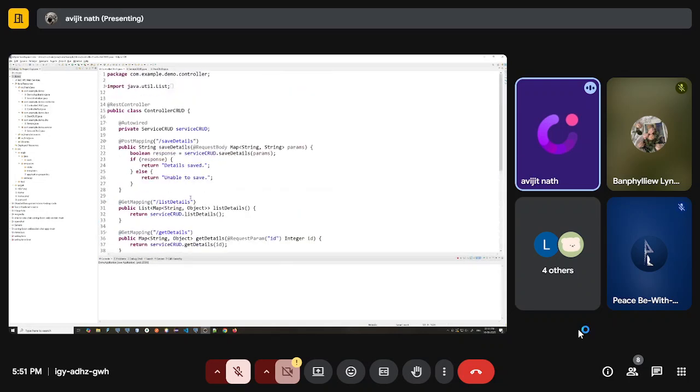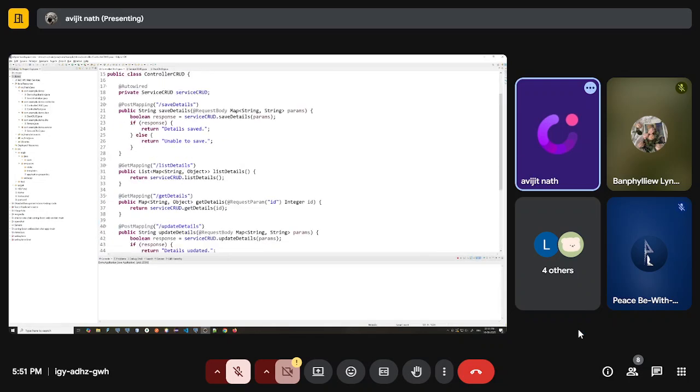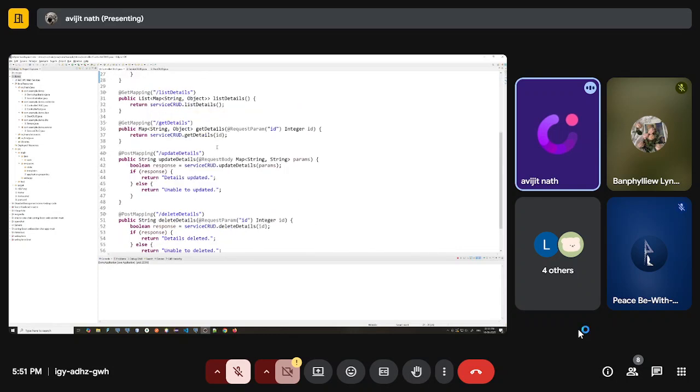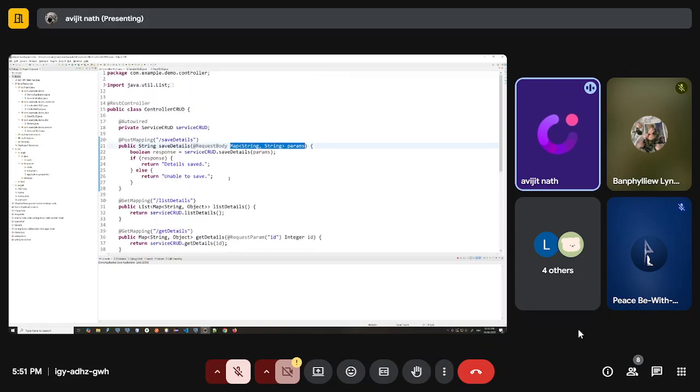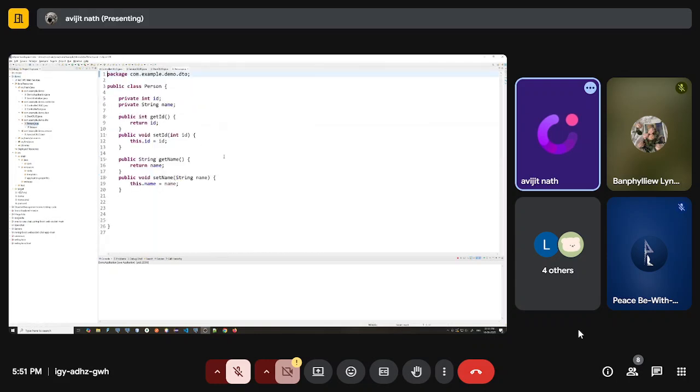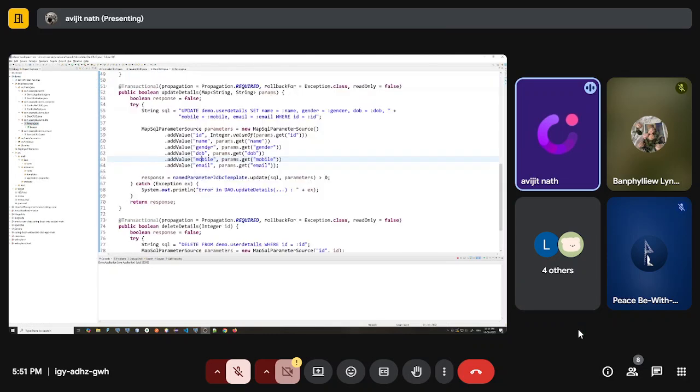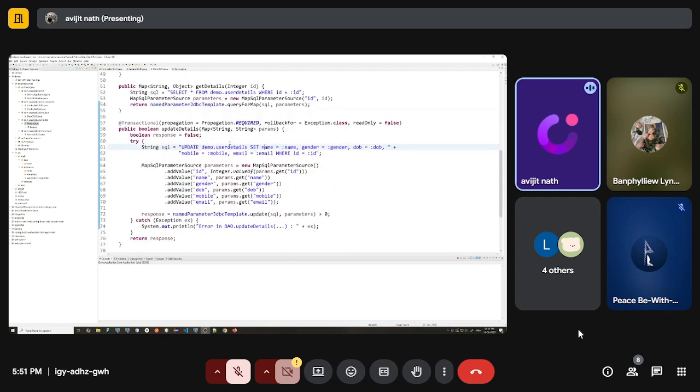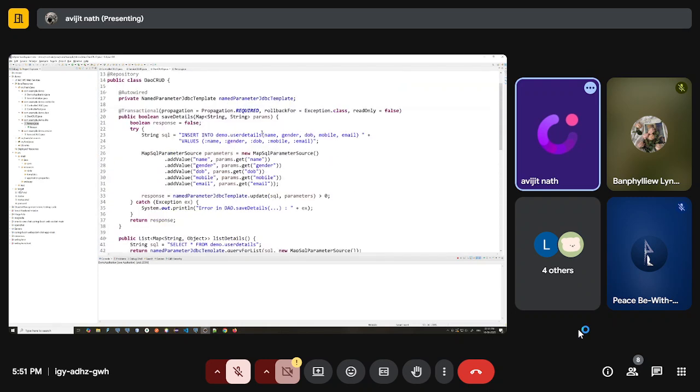from Spring Boot. Now you can see I am sending a parameter over here as a map. Instead of sending it as a map, what can you do? You can change to your person object over here. What we had: name, gender, date of birth. I'll take name, I already have gender.